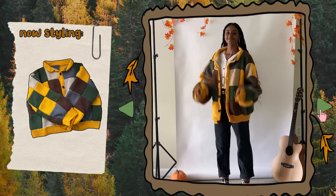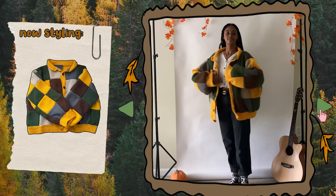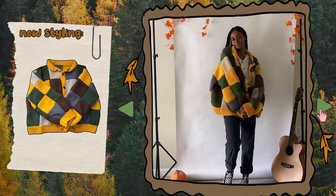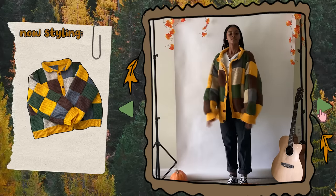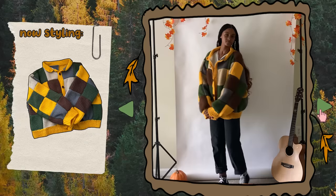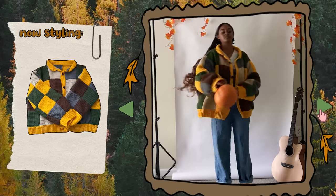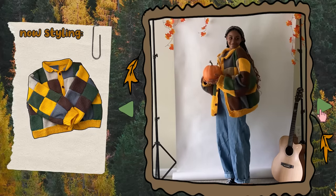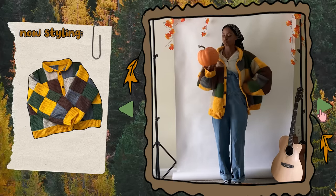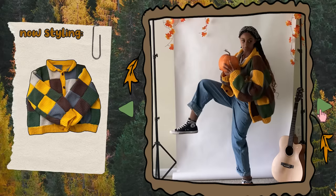Another piece I made outfits with is my fall crochet cardigan, which was my first ever crochet project. Even though this is a fall cardigan, I still think of more brighter toned colors when making outfits for it, so I paired it with my white button-up blouse from YesStyle, black jeans, and a pair of converse. It's a lovely, cutesy type of outfit in my opinion. Keeping the same blouse from before and exchanging the black jeans for a pair of overalls, I added a black bandana on my head, and I feel like I made the perfect pumpkin patch outfit. I think this outfit is adorable and perfect for fall, and it's on my list of outfits to wear sometime during the season.